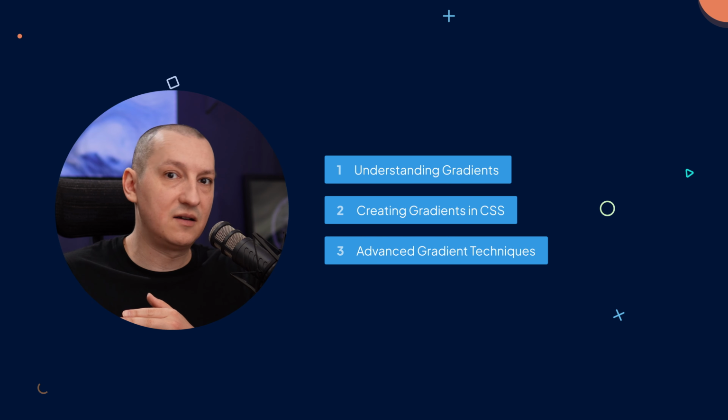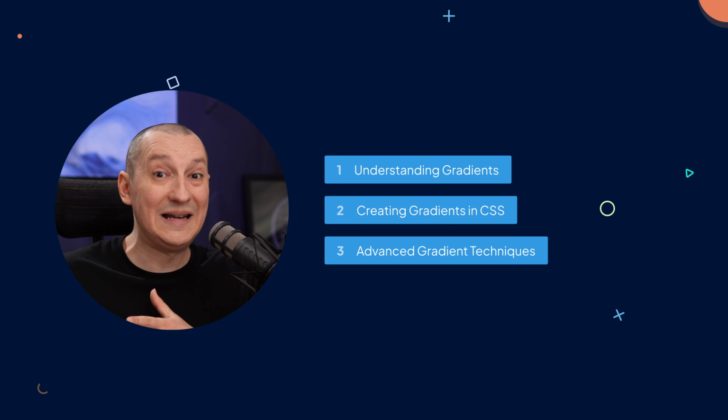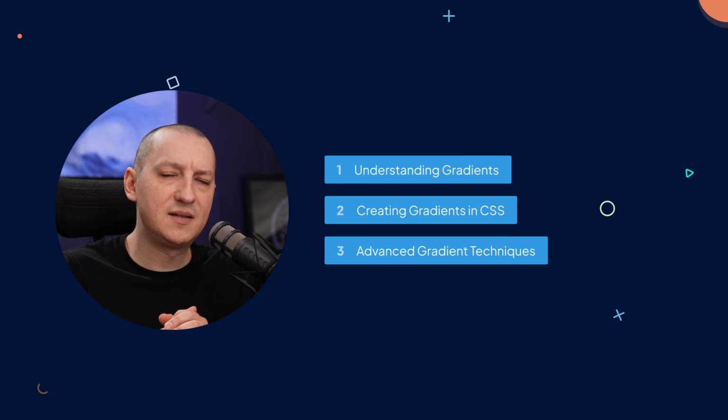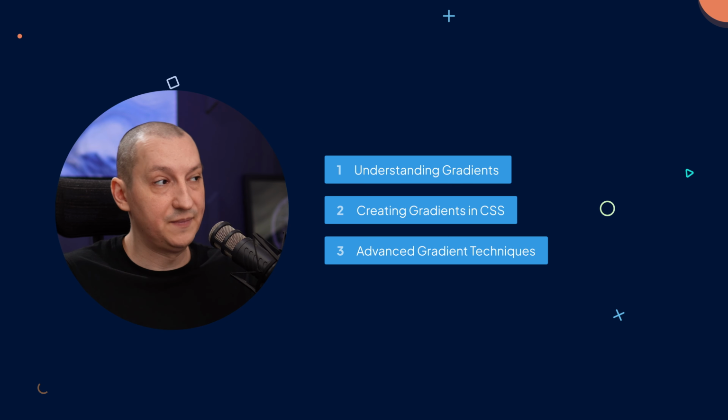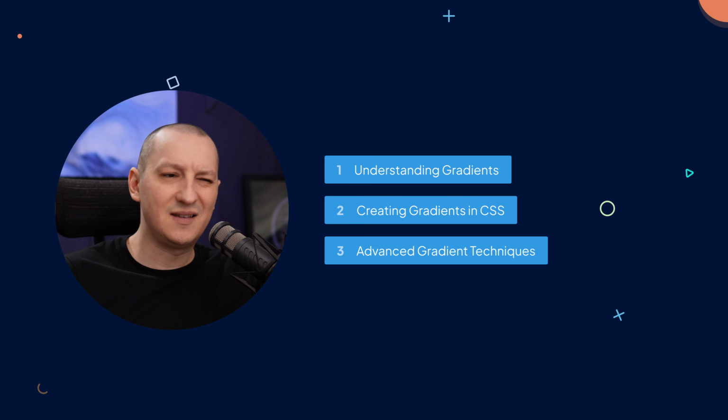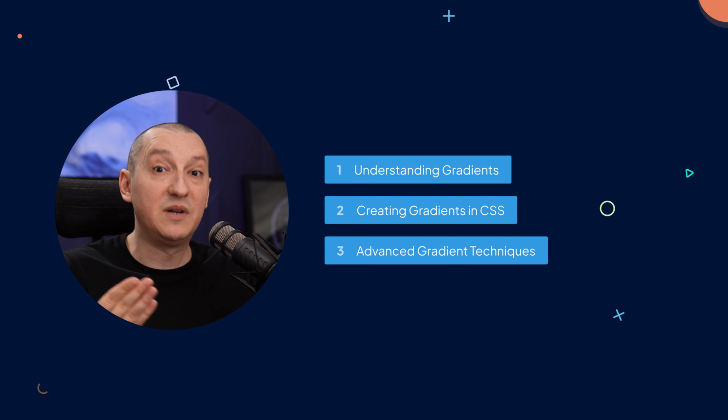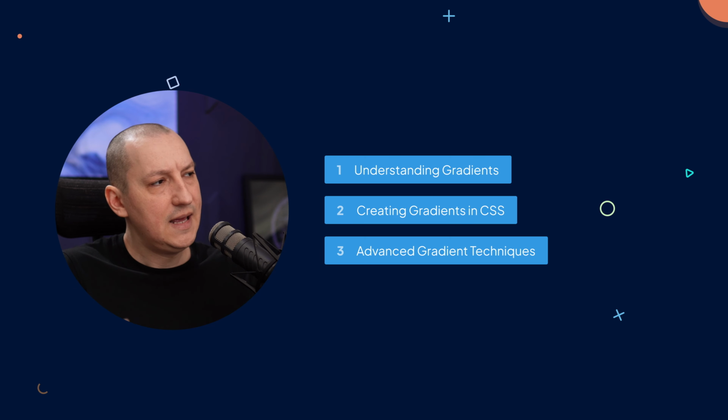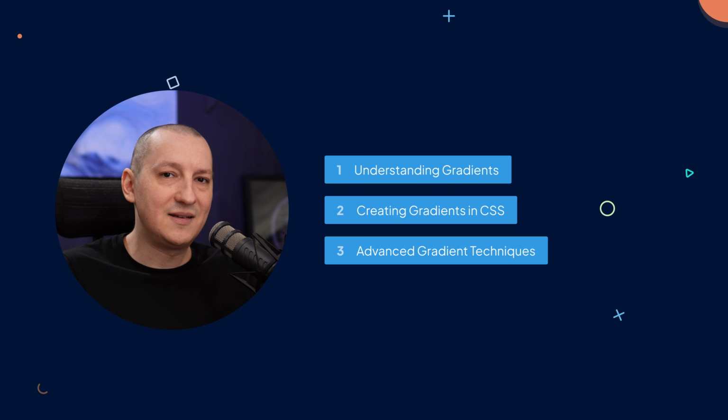So in this course, you'll learn everything you need to know about creating gradients on the web. But hey, if we're just meeting, my name is Adi. I'm a web designer and developer, and we're going to split this course in 3 parts. First, we'll seek to understand gradients, and we're going to take a look at their anatomy. We'll explore some best practices, and we'll also see some real-world examples. Then we'll create some gradients in CSS, and here we'll focus on the most common types, which are linear and radial. And finally, we'll explore some more advanced gradient techniques by looking at gradient overlays, gradient meshes, and gradient text.